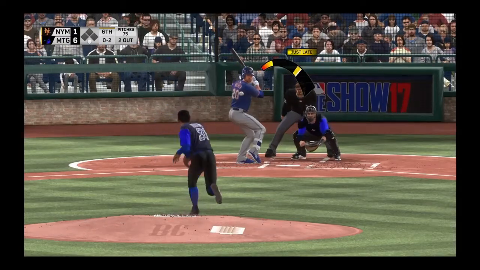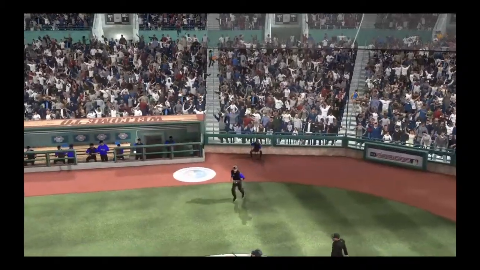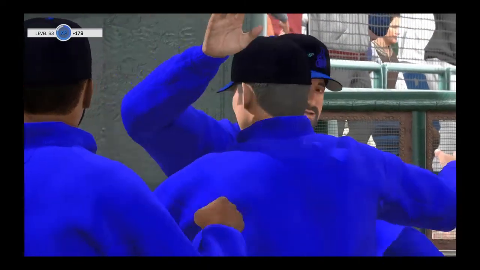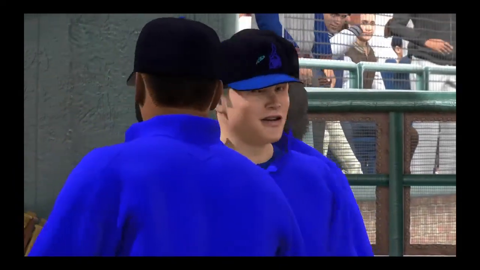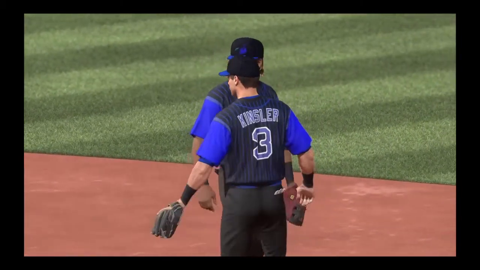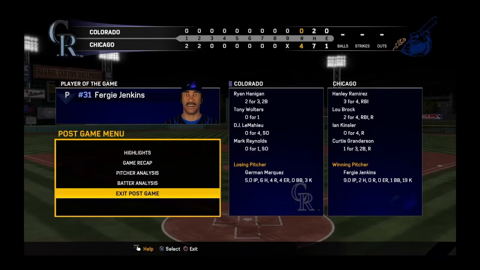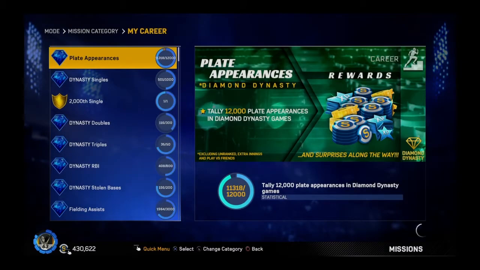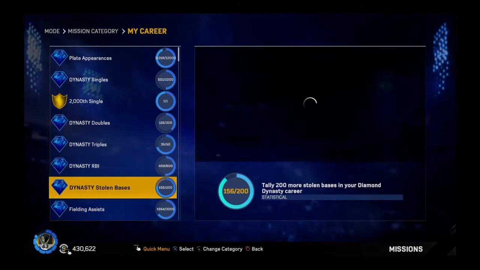So we have Fergie Jenkins that last game. This man dominated the whole entire game. I think he gave up one run. I think he had about 19 strikeouts. That was a nice game to finish the program off with, because I sure was tired of grinding at this point. Yeah, 19 strikeouts.